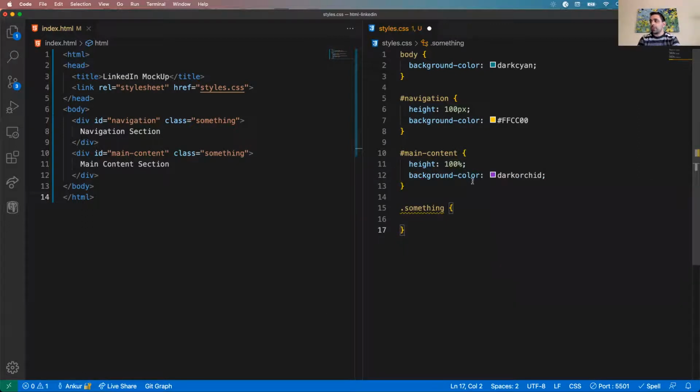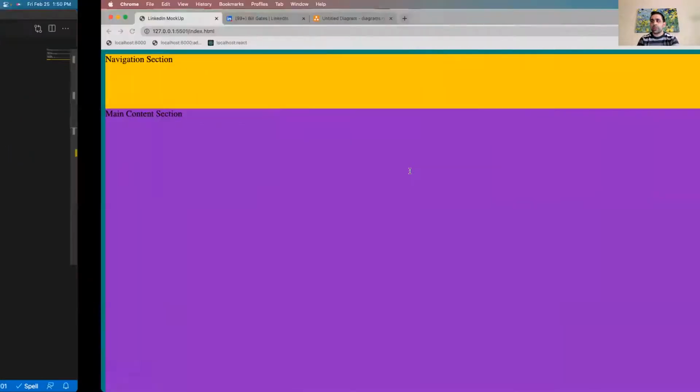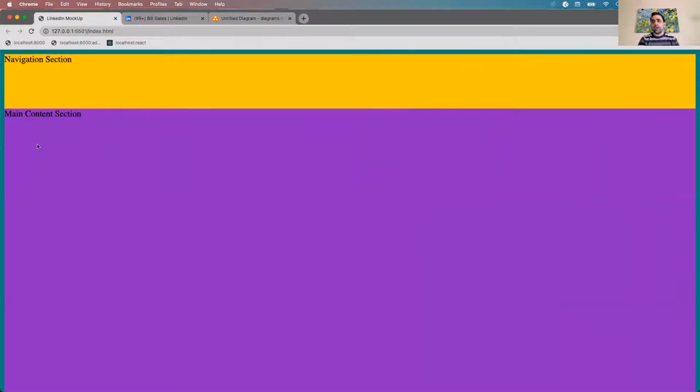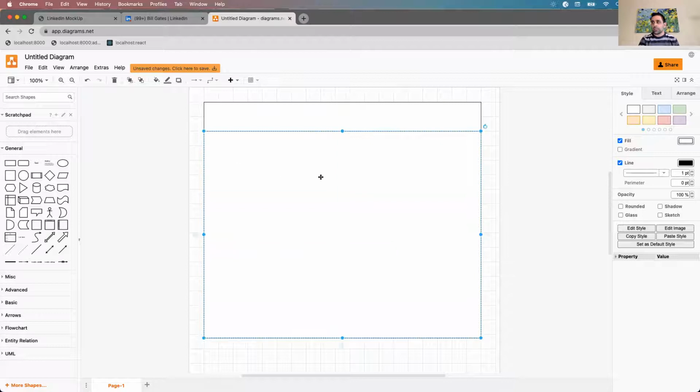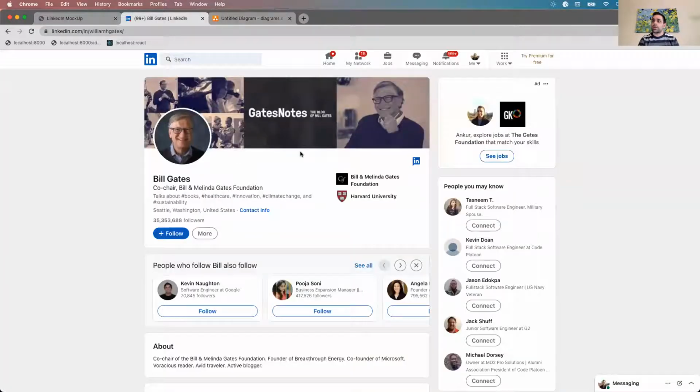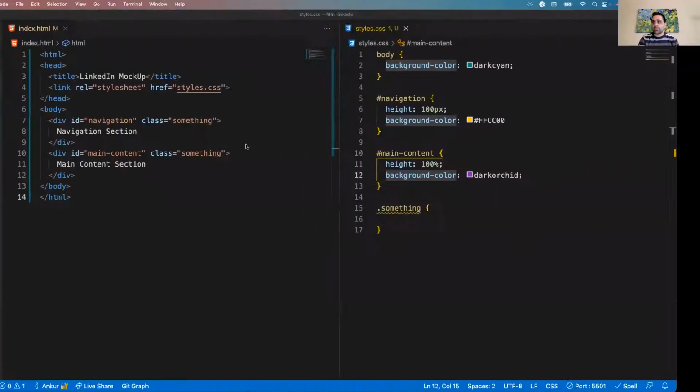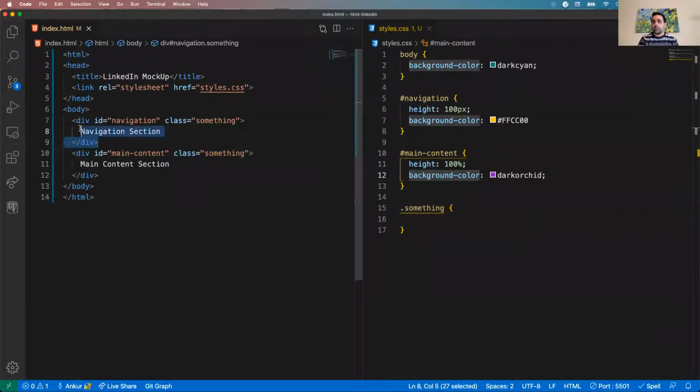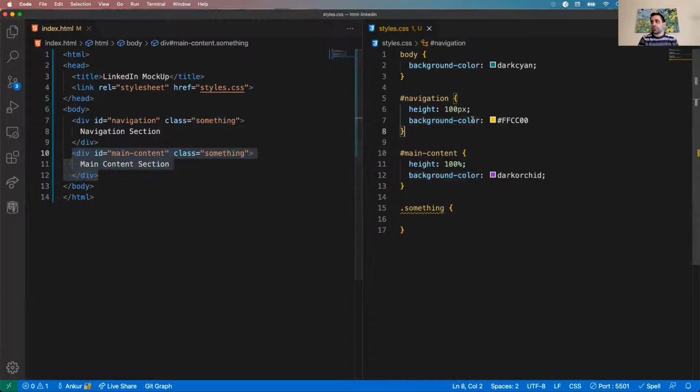Sounds fancy. All right, so let's actually see what our boxes look like now. I gave them each a height. I'm not sure if this will actually do what I want. Let's check it out. All right, there we go. So notice we have two sections. We have our upper box and lower box, and this kind of mimics what I have in my diagram. I have two boxes. This is honestly how I start mentally picking out the biggest boxes first, and then creating the divs that represent those boxes. So notice I have a div here and a div here, and I've controlled the sizing and the coloring, just identifying.